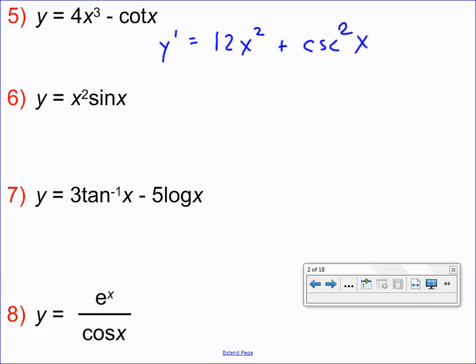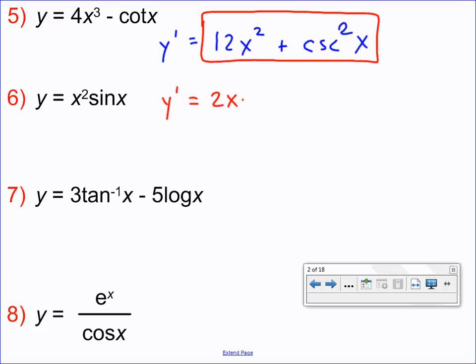Good job. All right. So right here, if you had this, go ahead, number 5. Good. Let's keep the party going. Number 6. For the first time, we see a product of 2 functions. And so I know that the derivative of a product of 2 functions is the derivative of the first times the second as is, plus the first function times the derivative of the second. The derivative of sine of x is cosine of x.